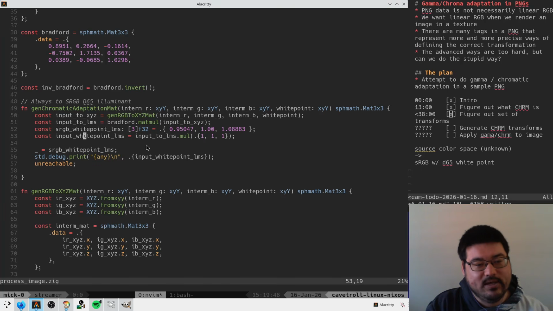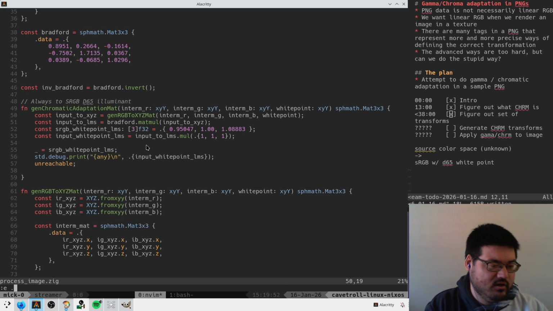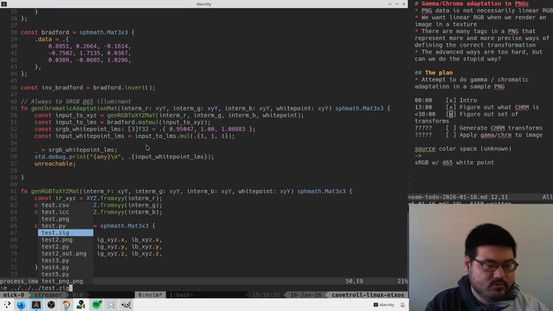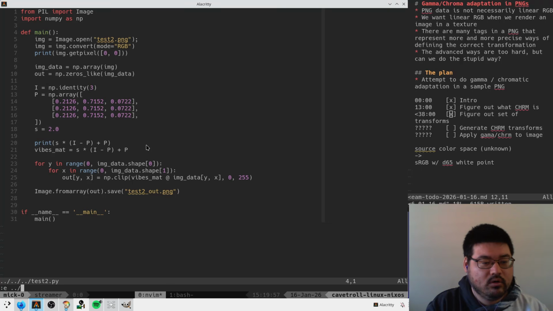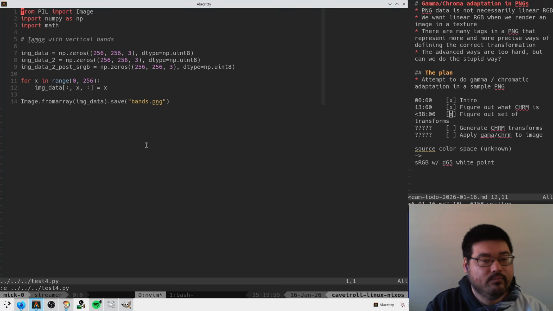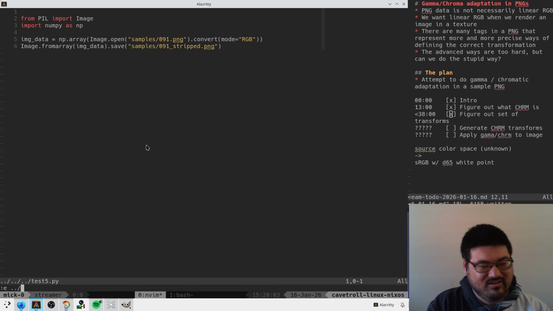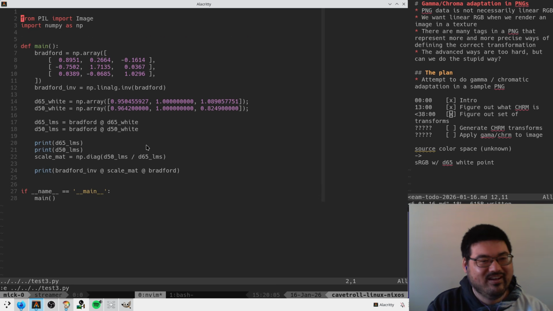This is an LMS space, which should match what we had in our test thing. Here we go.